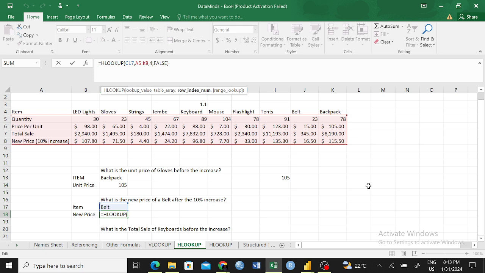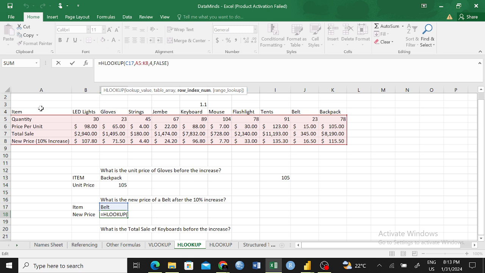Yes, Peter? Yeah, I think we could have started from A4. So that is the problem, because we are looking for information about belt. But the way we highlighted this table, there is nowhere Excel is going to run and find belt inside here, because basically we just have numbers here, as we had missed starting from A4.